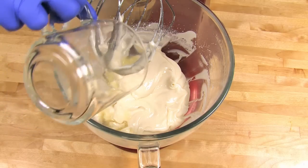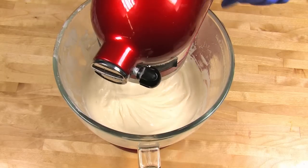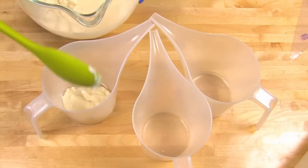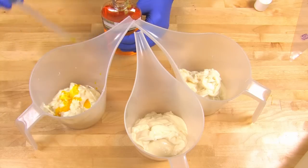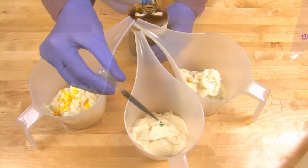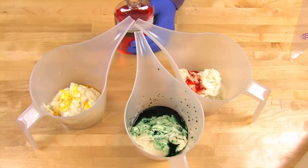Now it's time to add your fragrance or essential oil. Note, this may thin out your frosting again and you may end up whipping a lot longer. This frosting looks great — it's time to split it into three different containers; just eyeball it. To one container, add three milliliters of canary lab color — this is diluted lab color, not straight lab color like you get from BrambleBerry.com. Into the next container, add 17 milliliters of emerald, diluted. And in the final container, add 11 milliliters of peach lab color.